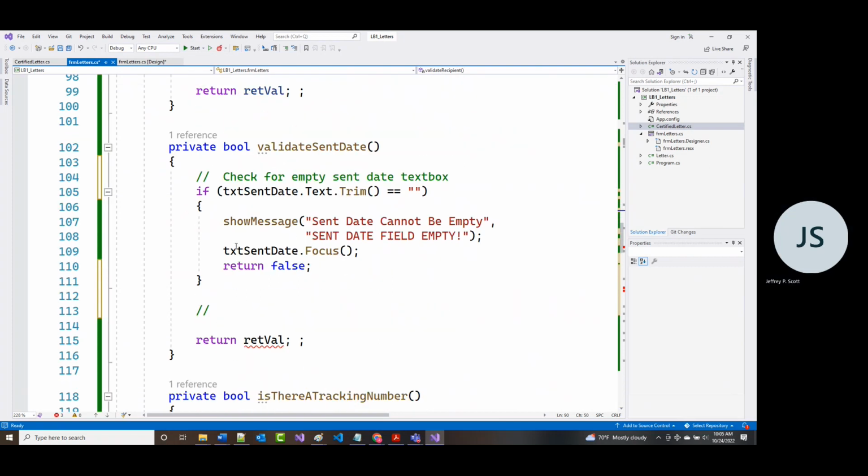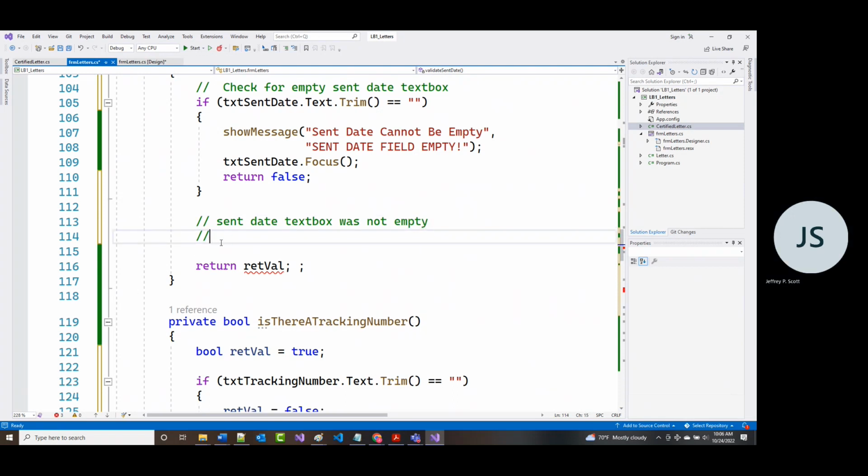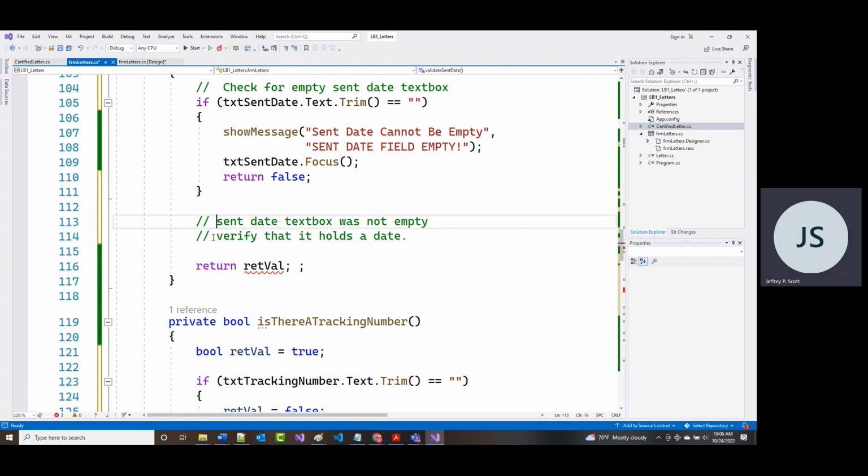Now, if I get down to here, sent date text box was not empty, so verify that it holds a date. I didn't do that on my earlier copy, but that's bad practice. I should.